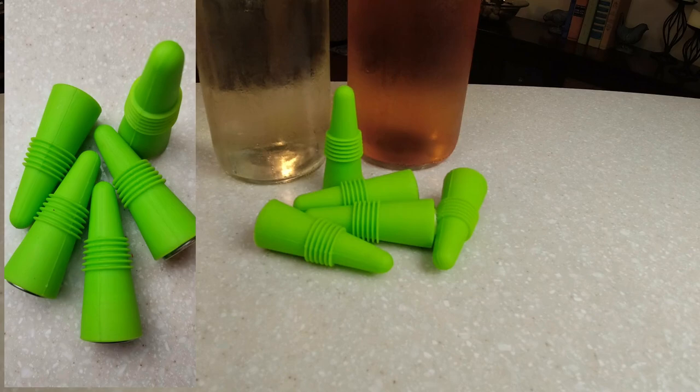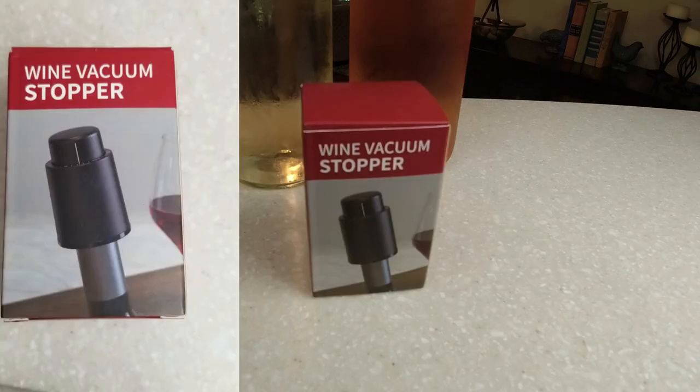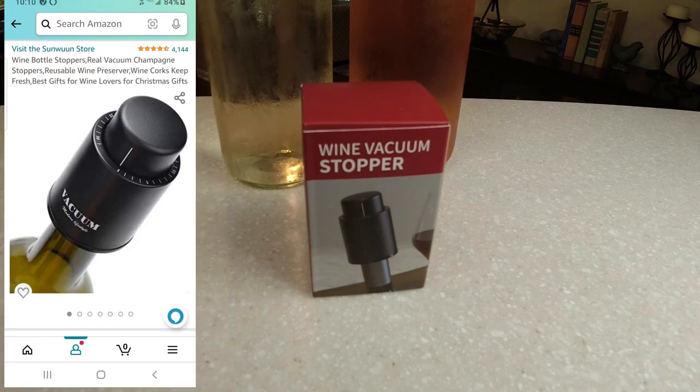All right, let's go over our contestants. Starting with these cheap ones — these things are like four or five bucks and you get four of them on Amazon. These are what I use: they're silicone and they do a great job. Contestant number two is a vacuum mini storage thing. You can get these for eight to nine dollars — this one's made by Sun One and we're gonna put it to the test. It's just a smaller version of the last one.